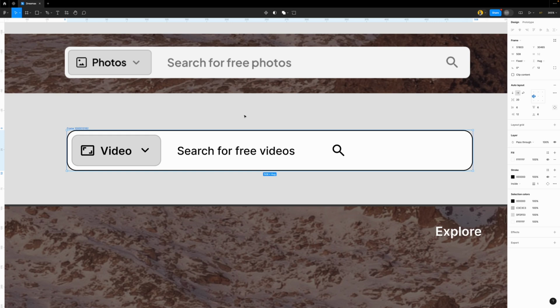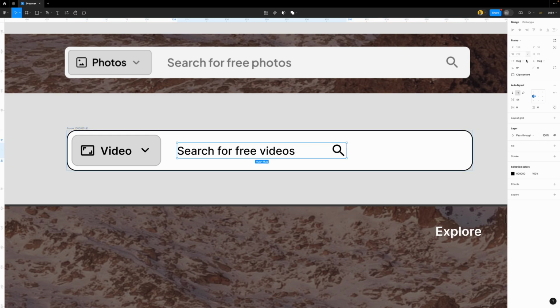So to fix this, we need to select these guys because they are on hug content. Most times you see them in fixed. That is honestly not what you want to do. So we're going to come up here to where it says horizontal resizing. Horizontal resizing is from left to right, and this other one is vertical resizing, which is from top to down.